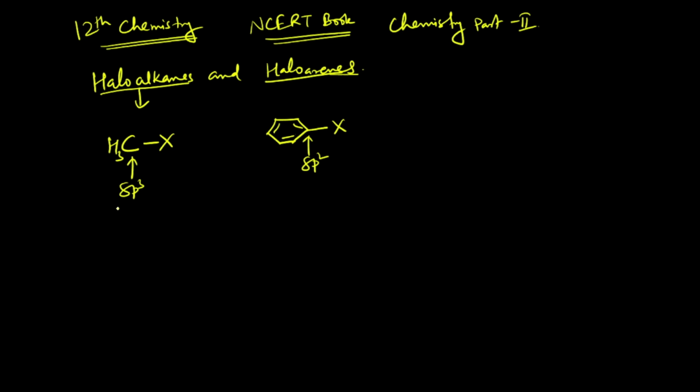We can say that haloalkanes are more polar due to less percentage s character, right? If you compare with haloarenes, this will be more polar, due to less percentage s character. Here the percentage s character is less. How is it less? For sp3, what is the percentage s character? Only 25%. You see, 25% s and 75% p is there, right? But in haloarenes, it will be less polar.